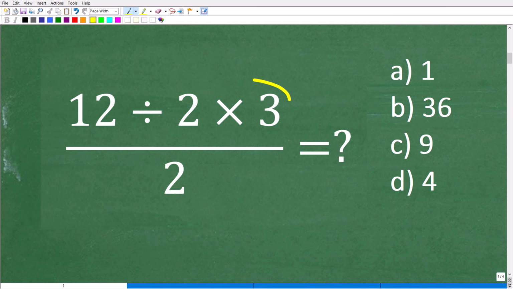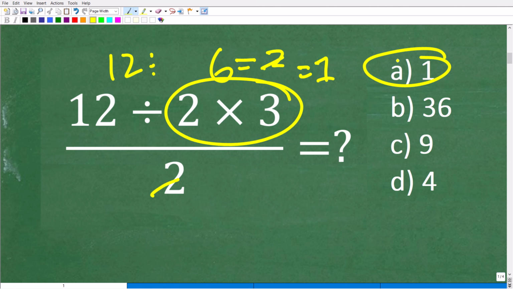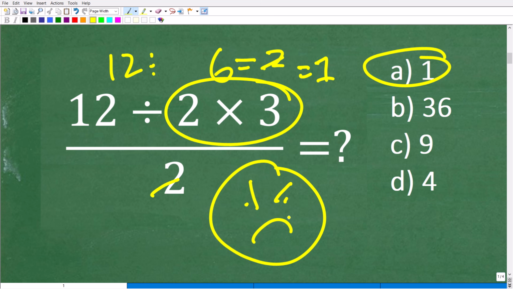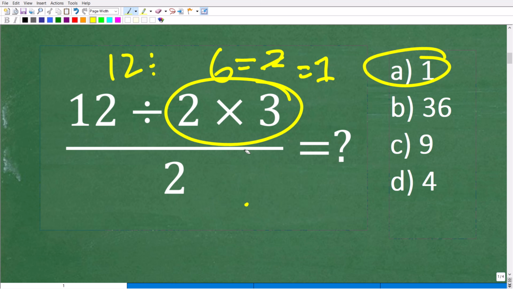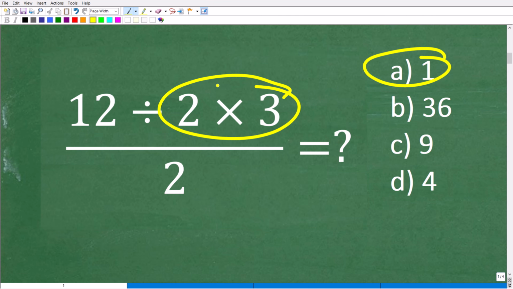So for example, we could go like this: 2 times 3, well that's 6, so 12 divided by 6, right? So 2 times 3, we'll do that first, and then 12 divided by 6 is what? Well, that's 2. 2 divided by 2 is 1. That looks pretty good. So a lot of you might be saying, hey, see, look, there's the answer. It's 1. Well, no, that's not right. Now you might be saying, this is the reason I don't like math. It's so confusing. But the reason why this is wrong is because you did multiplication first, right? You did this in the wrong order.